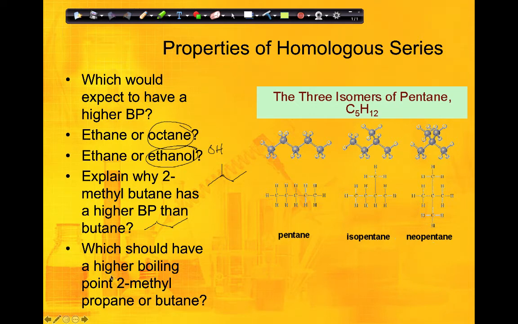All right, so which of the following would have a higher boiling point? 2-methylpropane or butane. So let's look at those structures. That's butane. This is propane. 2-methyl. This would be this. Well, this one has branching right here. Oh, I'm not trying to circle this, sorry. So this one has branching. So if we have branching, that means it has a lower surface area, so that means the boiling point is lower, so butane should be higher.